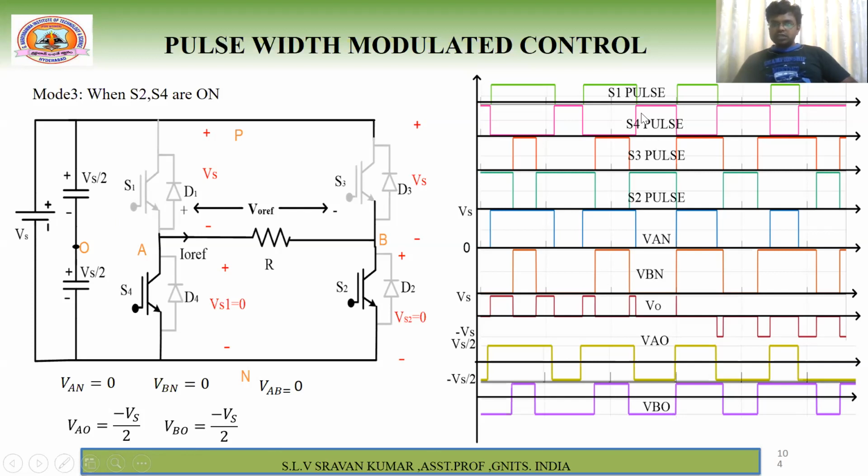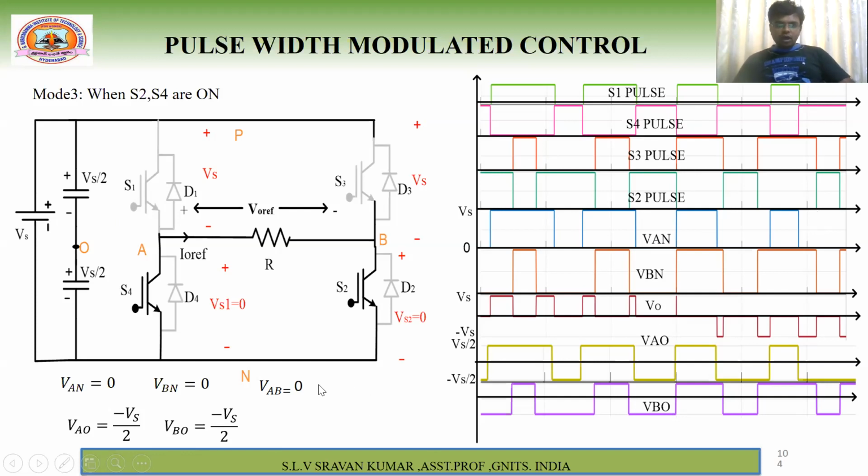So you just consider S4 pulse as well as S2 pulse. You may consider some other place also. You may not consider only this place. That's why I didn't draw any exact curve, because you can be flexible and consider wherever you want. Just consider that. Okay. So this is about this one.